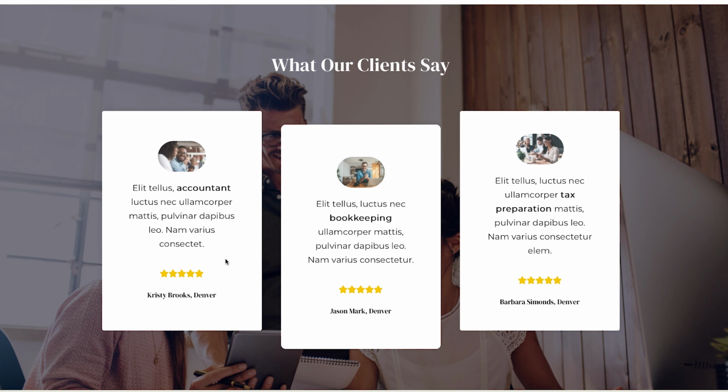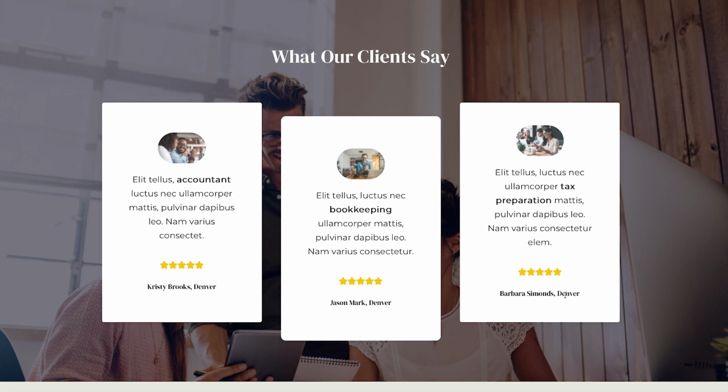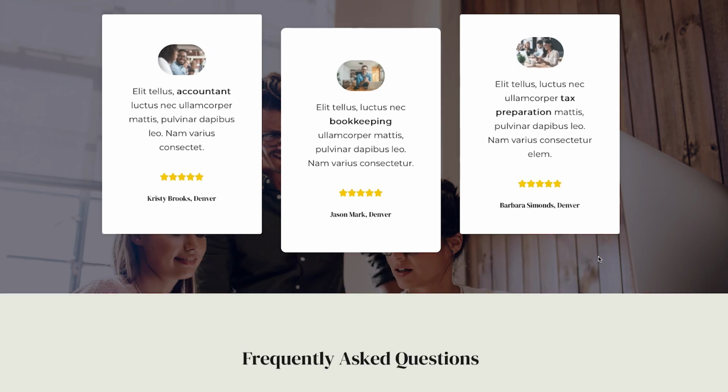But where things get really interesting is you can always just add the city name after each person, assuming your testimonial subject lives in the city you're trying to rank for. Pop it in there. This is good, so we've got Denver 3 additional times thanks to that. And that takes a little bit of the stress off of trying to cram it in where it's a little less natural. Okay, moving right along.